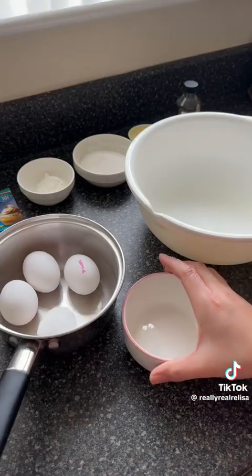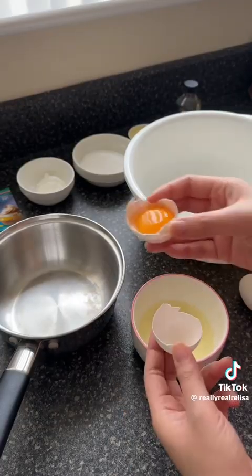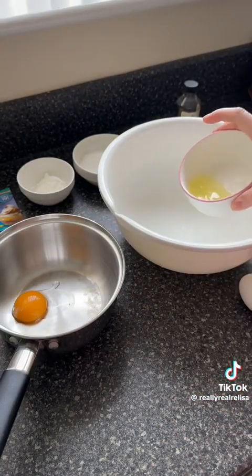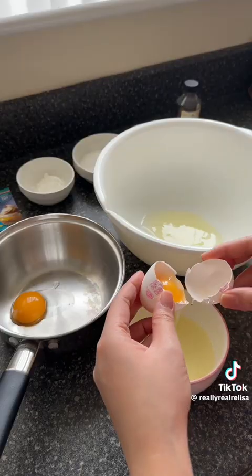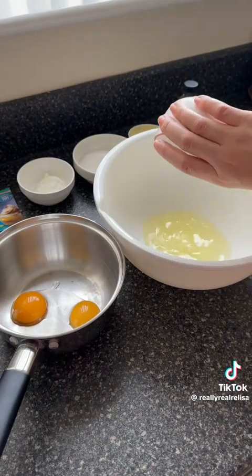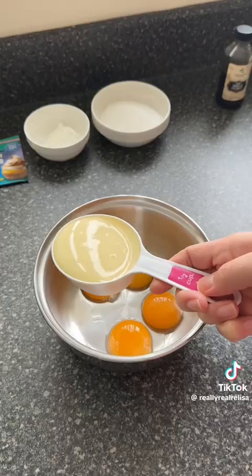So, eto, kailangan na natin ng eggs. And then, what we have to do is separate the whites from the yolk. And we have to make sure that everything that we're using doesn't have any oil, any water, or anything moisture, okay? And we have to make sure that the whites stays white. Wala dapat mahalong yolk dyan because if merong mahalo dyan, hindi mabubuo ang ating meringue. So, that's what you have to do, okay? Just be careful, slowly but surely.